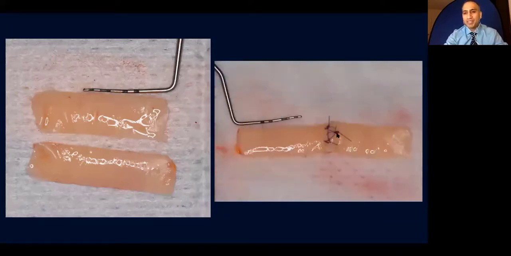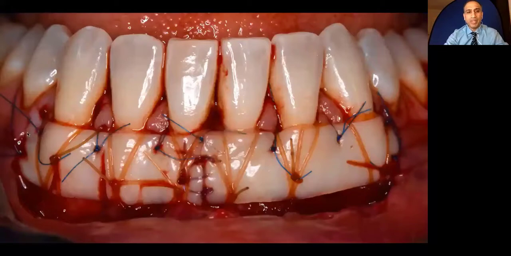Now, this patient has a shallow or narrow palate, and so it was difficult for me to get one continuous harvest for the entire span from 3-3 to 4-3. Keep in mind that the span is almost 40 to 45 millimeters long. So I went to both sides of the palate, harvested the epithelialized graft, and then sutured these two segments together with monofilament sutures to create one long piece of graft tissue, which we then secured to the recipient site using a combination of polypropylene sutures and then 5-0 chromic gut for the periosteal sling sutures for good horizontal adaptation.